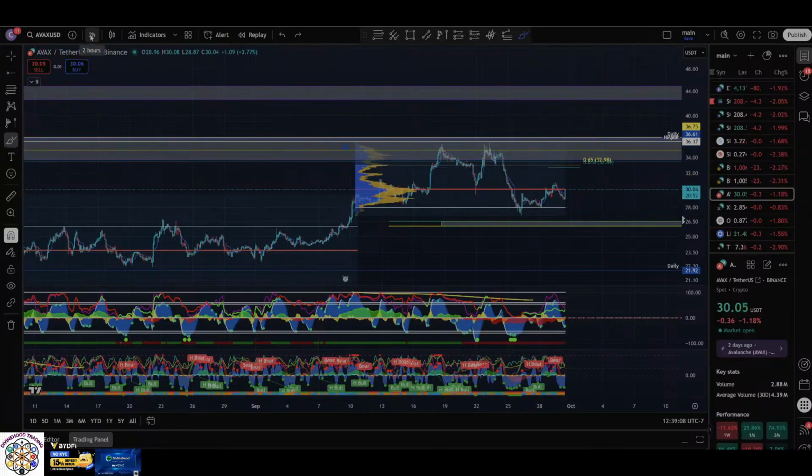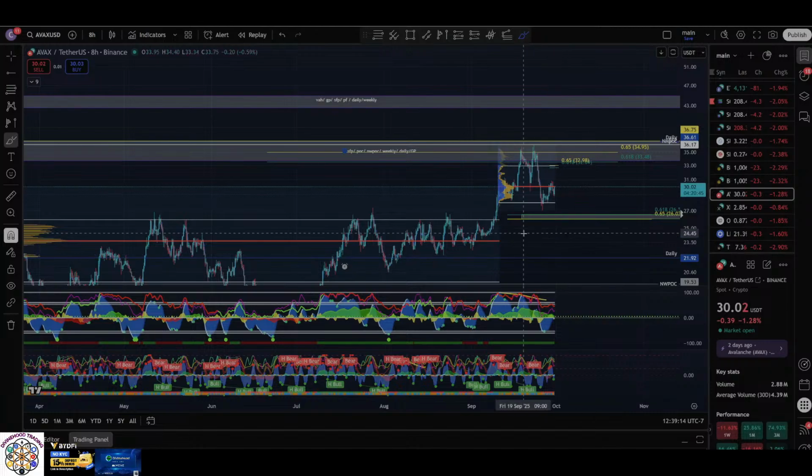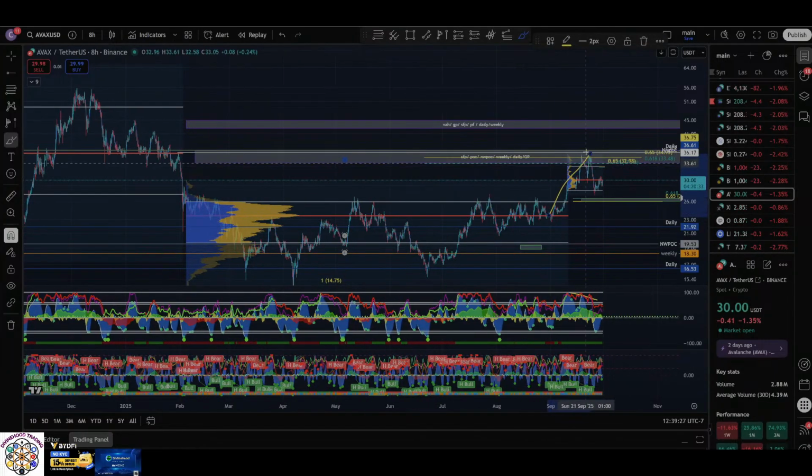As far as larger time frames goes, if we do see a big breakdown, remember, we want to come down to this $26 area. And that is very key for a couple reasons. We have our accumulation range down here. That was our multi-month long accumulation range. We broke out of that accumulation range. And when you do that, you expect to move up to major resistance. Well, we rejected major resistance. We broke market structure bearishly by breaking that daily low.